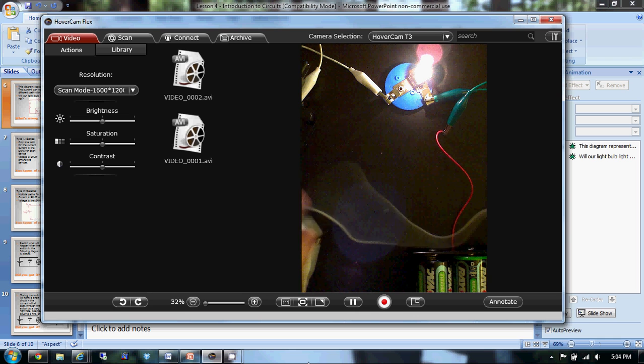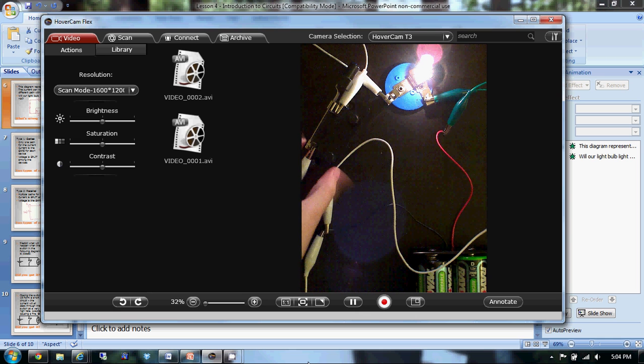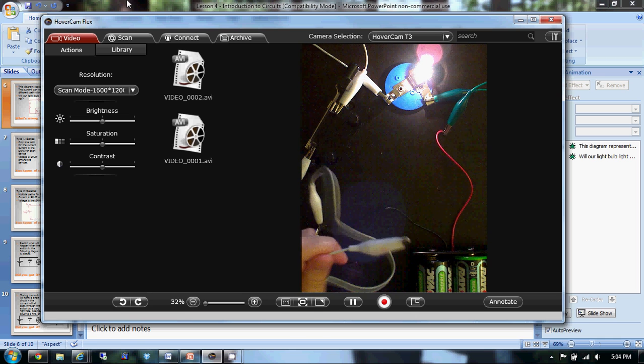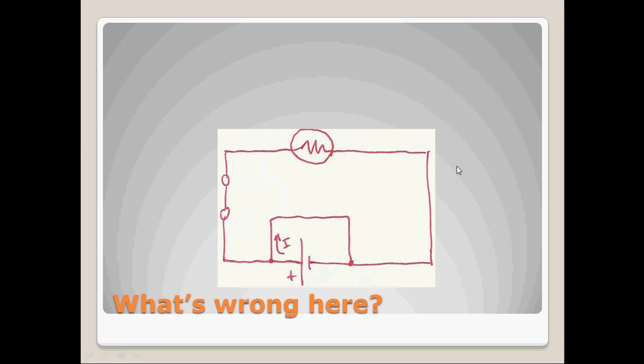Why did the light bulb go out? We left the switch closed. Why would suddenly adding this extra wire in there cause the light bulb to go out? Well, the reason is, as we've mentioned before, charges are kind of lazy. They don't really want to have to go through the light bulb and face all that resistance and get slowed down. They want to just be on their way, get as quickly as possible from the high potential end to the low potential end.